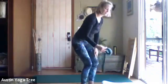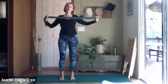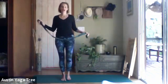So here, we're gonna come back to a balancing pose we did a couple classes ago. So if you need to reorganize yourself in your space, do so, and we'll want our yoga straps. So we're gonna play with Utthita Hasta Padangusthasana. This pose from the outside can look easy in quotation marks. So if somebody was watching us do this pose, they might be like, oh, that's nothing. But this is actually a super challenging pose. Creates a lot of strength through the whole body. And I'll give us modifications as well.